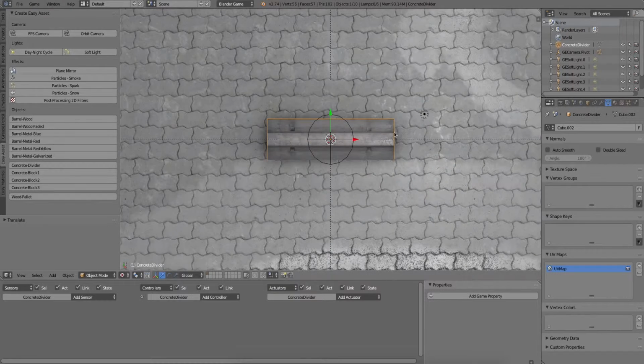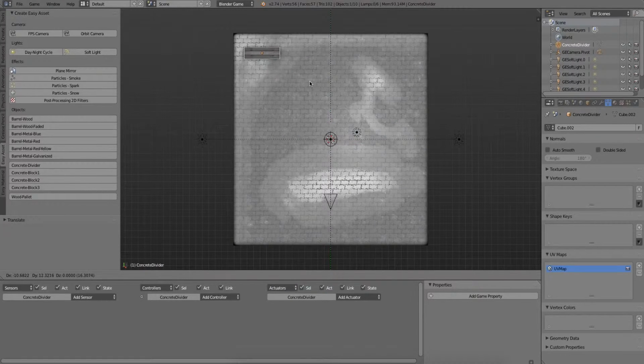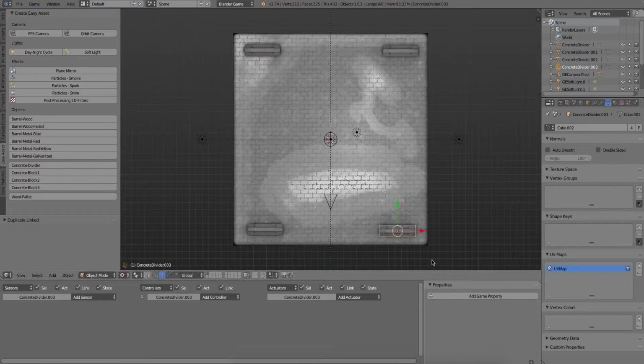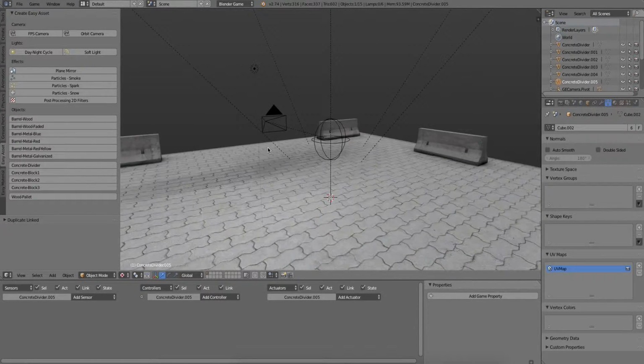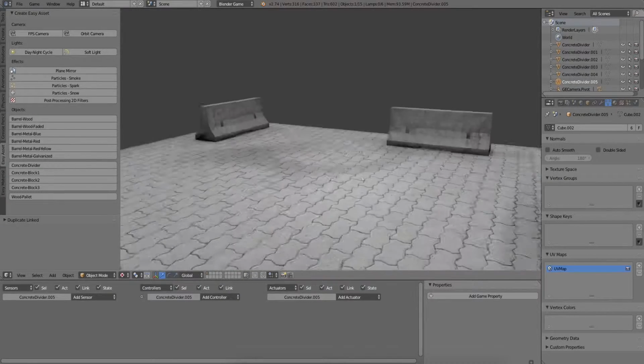And let me just copy this a few times. As you can see, the soft lights I added earlier are providing a very nice sort of soft shadow around all the objects. And almost done. Last one. And let's just see it in the game engine. Okay, good.